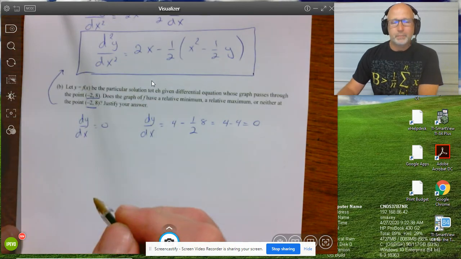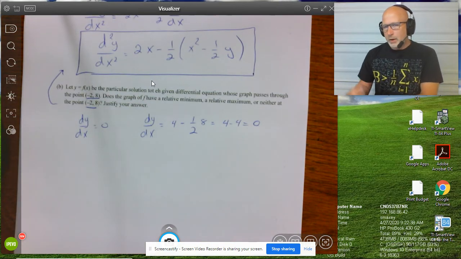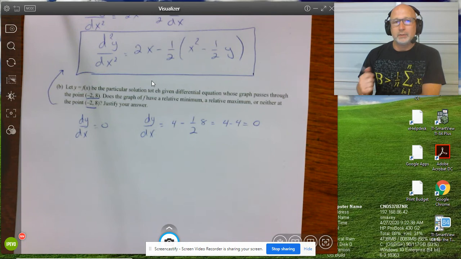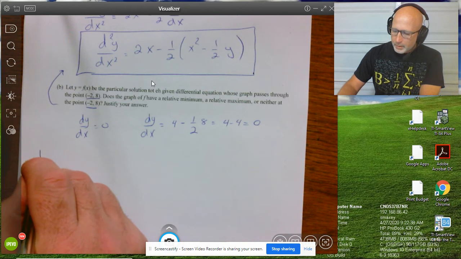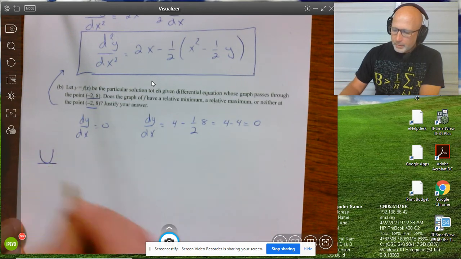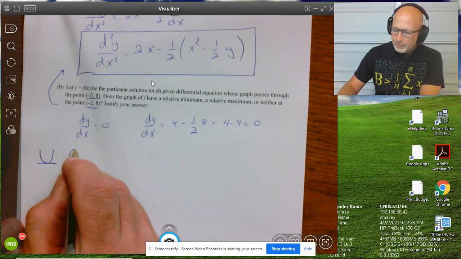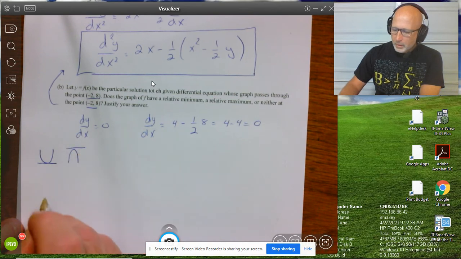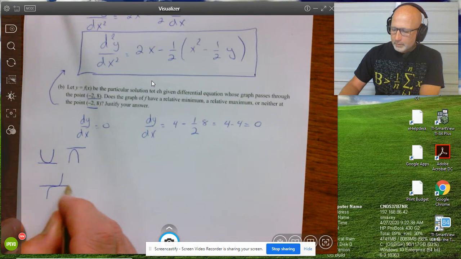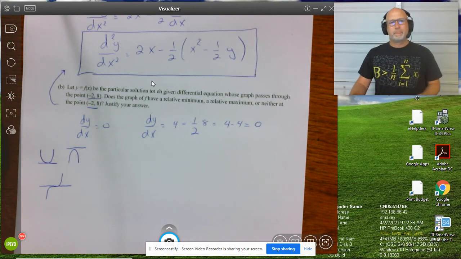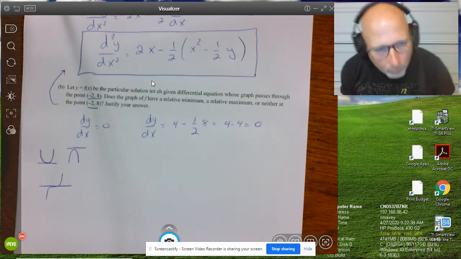It's all embedded right here. Okay? Because think about what happens. I know that the slope of the tangent line is 0. Okay? I know that the slope of the tangent line is 0. Well, what does that look like? That looks like it could be a relative minimum value. It looks like it could be a relative maximum value. Or it could be this funky thing that looks like this. So it could be one of those.